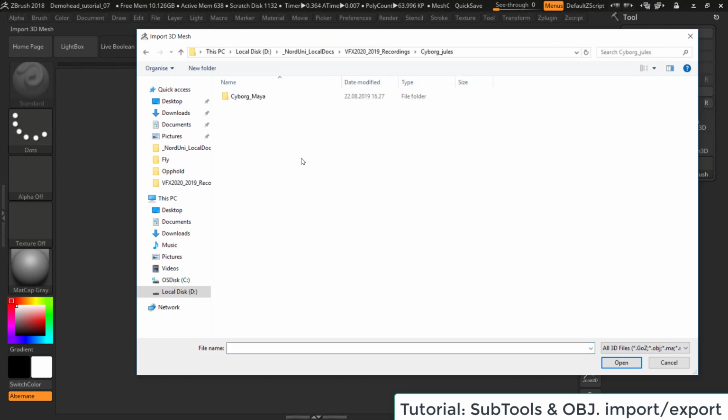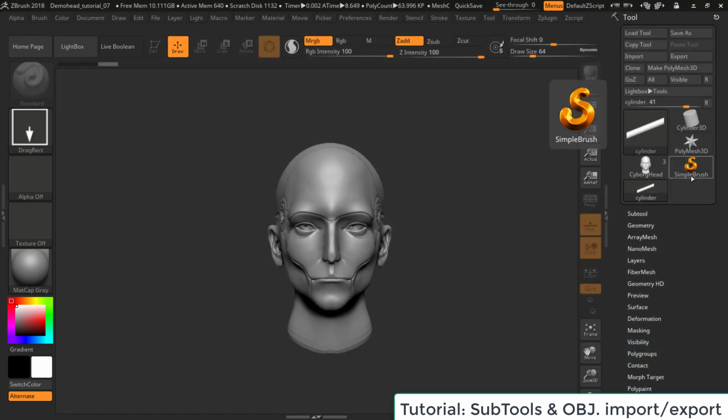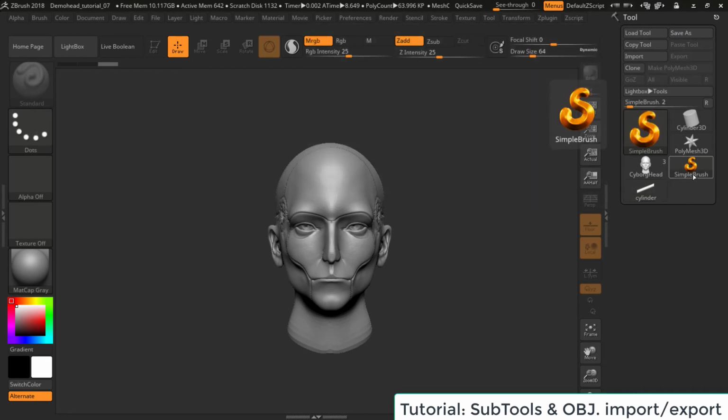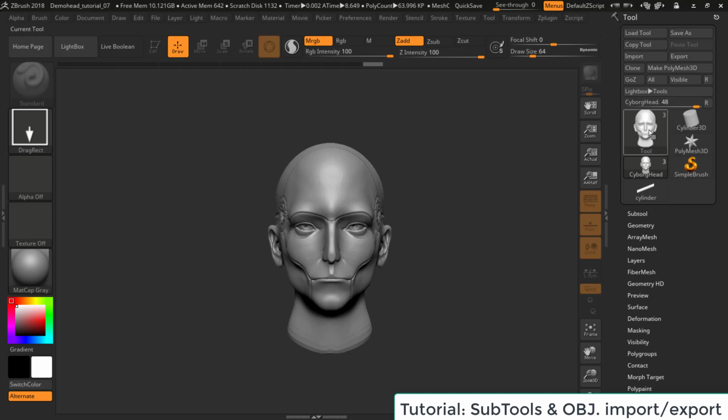So let's see, Cyborg cylinder. See, the simple brush is still there, but now the active tool is the cylinder. So that's why you can just click simple brush, for instance, if you want to import something. You just keep importing things. You will not replace this simple brush. But if I'm on the Cyborg head and I import it, it will actually replace this tool.